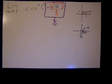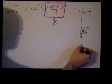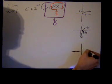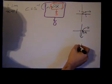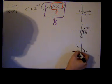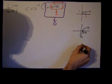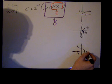So now we look at what the arc cosine graph is doing as we approach 0 as x approaches 0 from both sides. So the arc cosine function graph looks something like that with a restricted domain of negative 1 to 1 and a range from 0 to pi with a y-intercept of pi over 2.